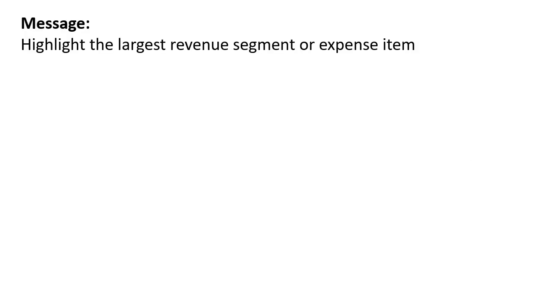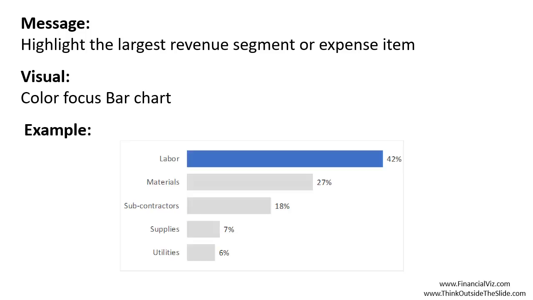So summary, if you are communicating a message where you need to highlight that largest either revenue segment or expense item, then one of the visuals you should consider is a color-focused bar chart. And this is the example we showed today that allows the audience to immediately focus on that one area you want them to understand and listen to your message about.